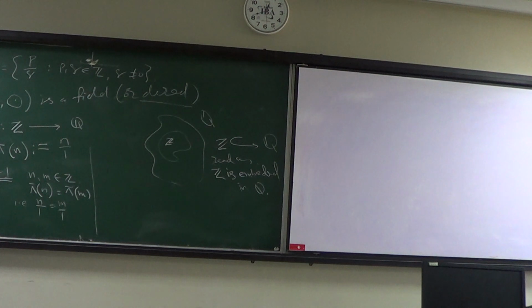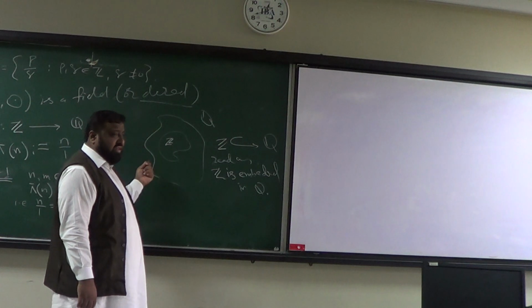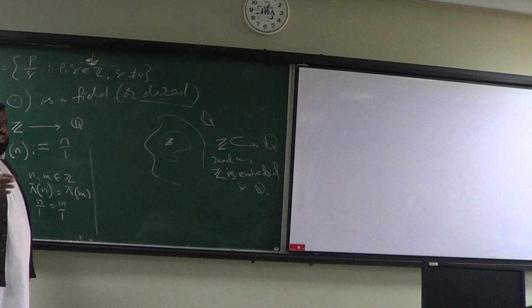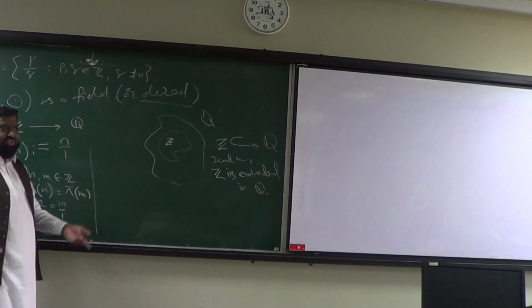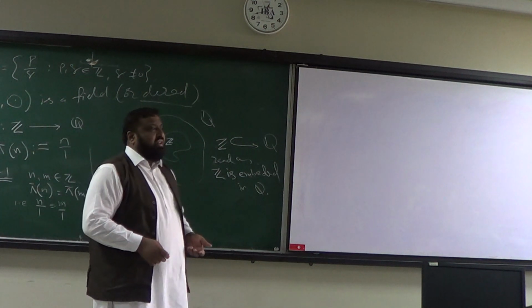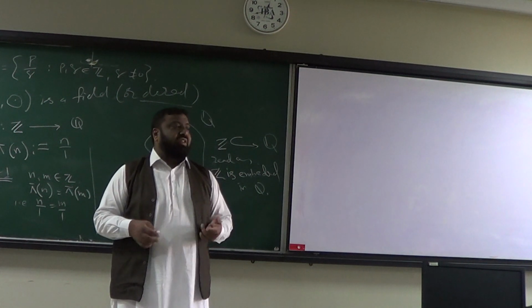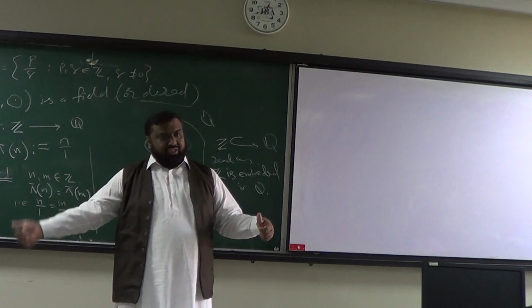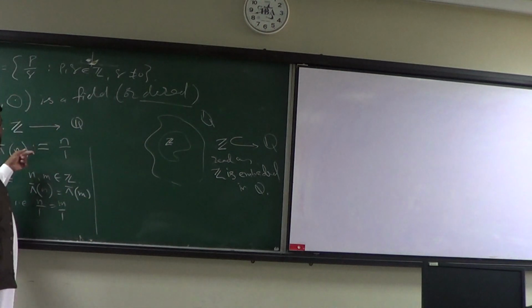Now, what is the meaning of what I said, that the copy of Z which is sitting within Q is playing nicely with respect to addition and multiplication? You might have seen something similar in a linear algebra course, where you have homomorphisms, or what you call linear transformations. A linear transformation was a map between vector spaces which plays nicely with addition and scalar multiplication. In other words, if you add two vectors and then transform, it is the same as first transforming them and then adding. Similarly here, it's about playing nicely with addition. So what do you think should be done here?